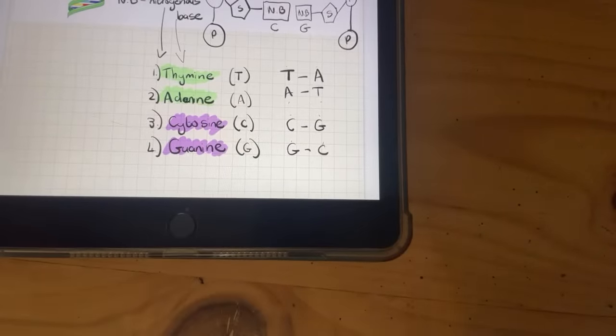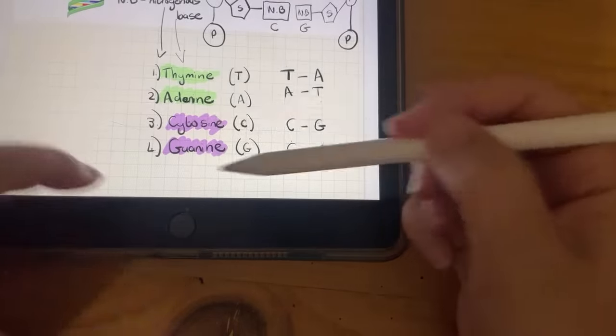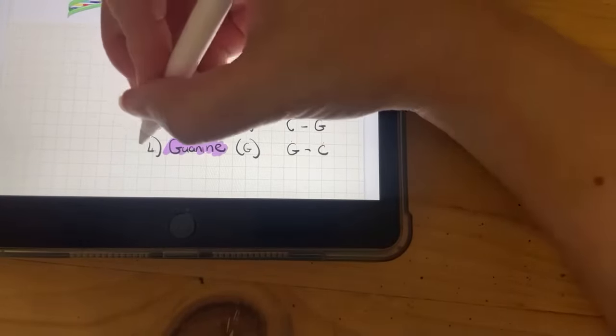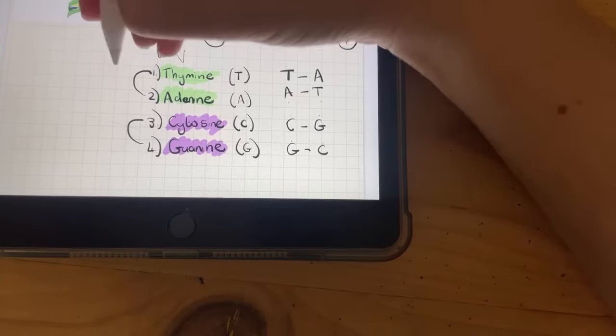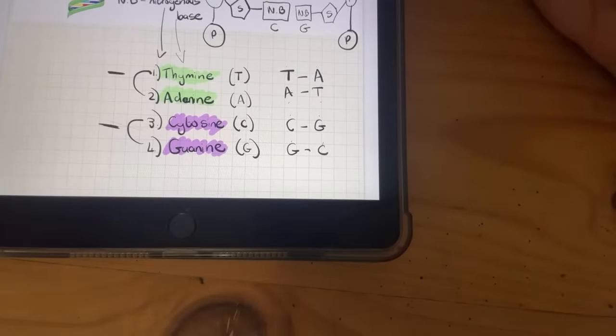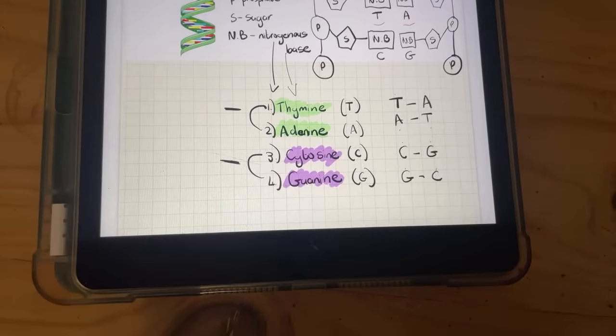That has to do with their structures. I'm not going to get into the details of that because that would really take a huge chunk of this lesson for me to explain it in. And that would be a follow-up lesson definitely, but I'll give you the basics. Essentially, these nitrogenous bases are paired together. So as we know, these two go together and these two go together. The reason why, for example, thymine and cytosine can't go together is because they are, let's compare it to magnets, if you will.